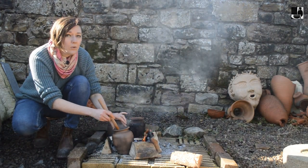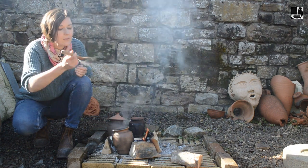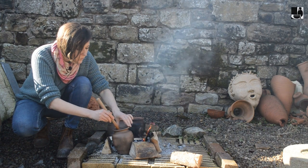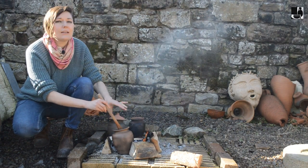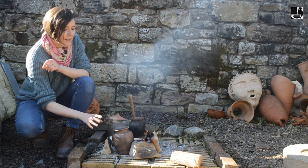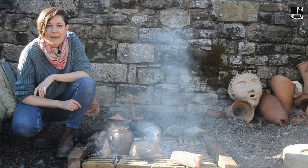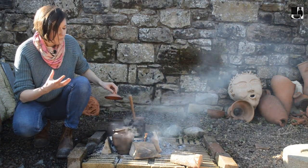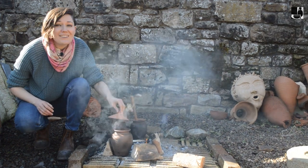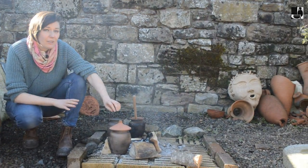It isn't as sweet as I thought it would be, considering there's honey and dates in there. Yeah, it's nice. And the fish sauce gives it really nice saltiness. It says to cook this recipe for 3 hours to get that beef nice and tender. So we are going to leave it for a bit longer, but I may have to add some water or something like that just to give it a bit of extra moisture. But it's looking good. So the stew's cooking beautifully and looking really delicious.